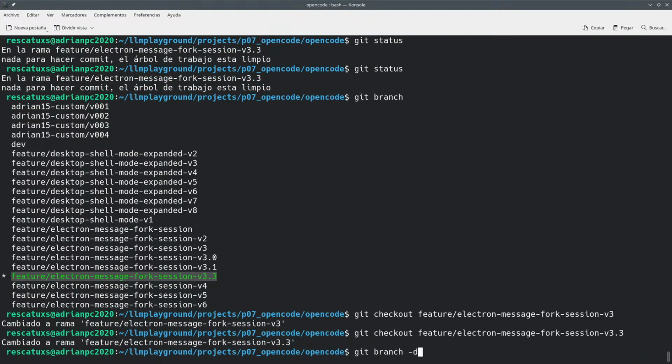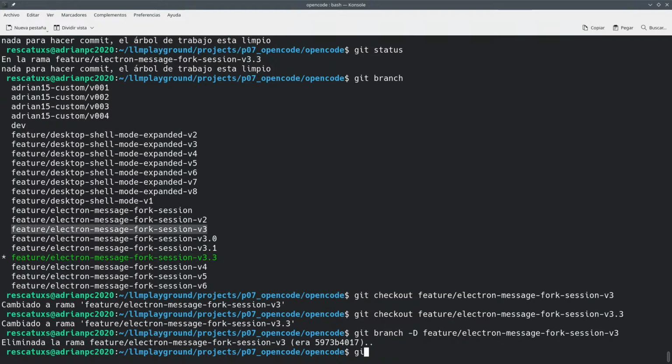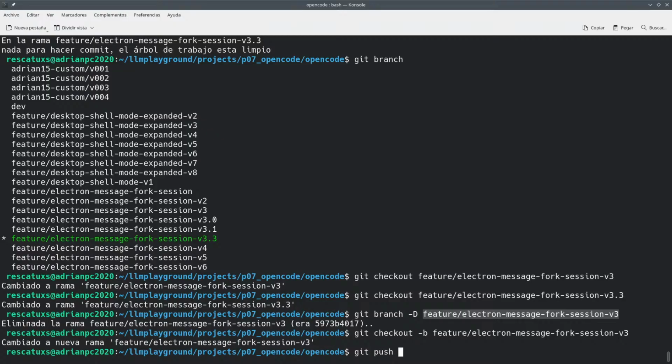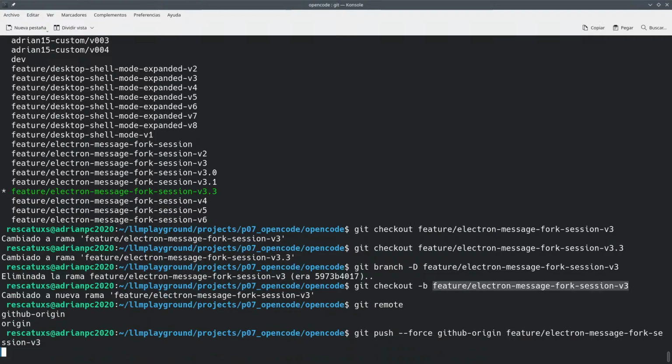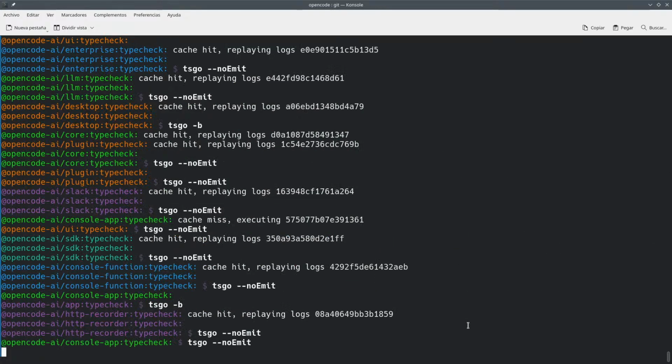So now I can delete version 3 because I already have version 3.0, and I can create version 3. And now I can force push to GitHub origin this version 3, which is hopefully going to be used again.